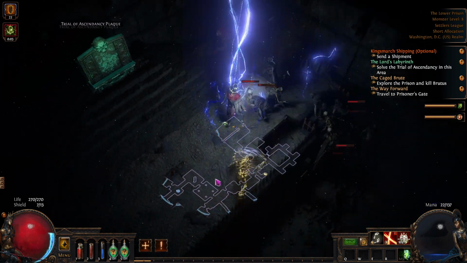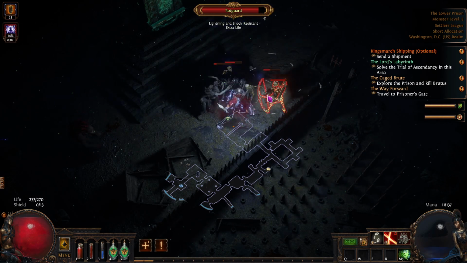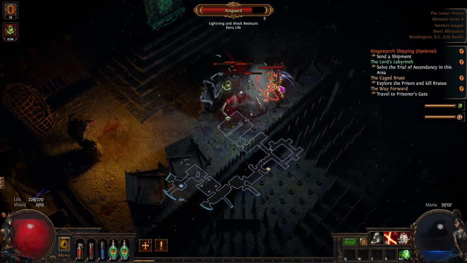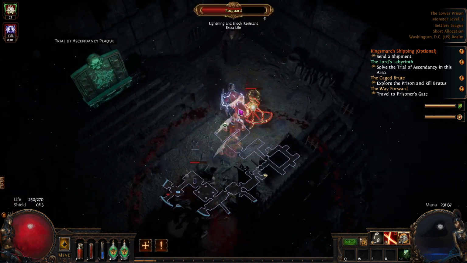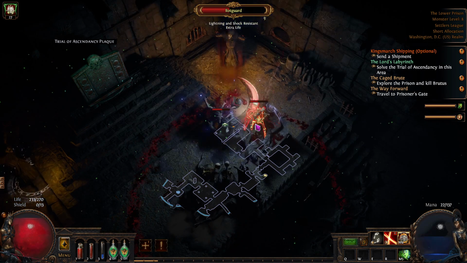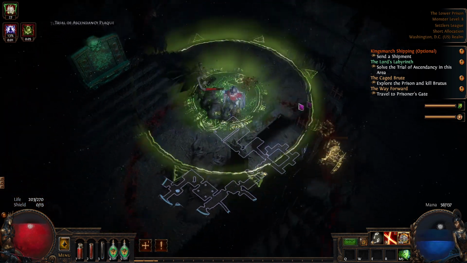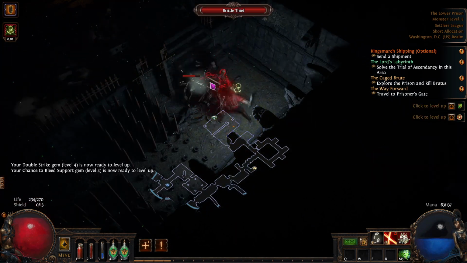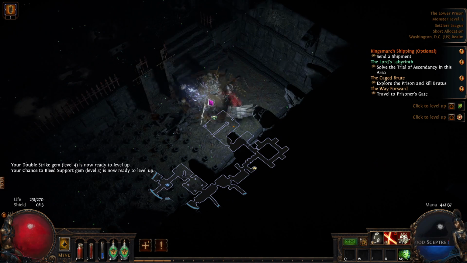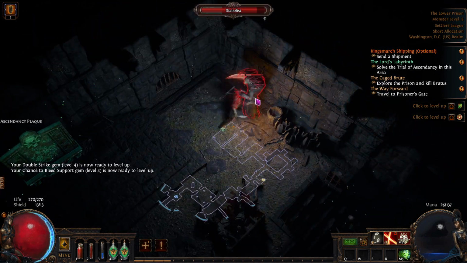Let me come up here. Definitely want to kill this lightning guy if I can. I hit my war banner because I could really use the extra damage right now. Okay, he died. And chance to bleed is upgraded. That's good. Come back up here and we'll kill this guy.